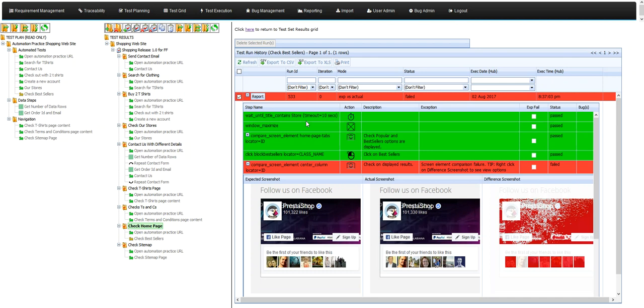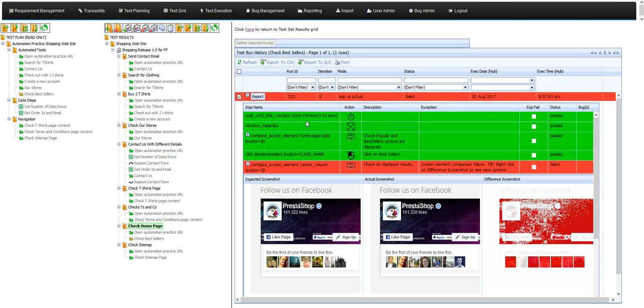Normally with Selenium WebDriver you have to program, and you have to program a lot. Unfortunately it only contains a save screenshot option, so you can actually capture the entire screen or nothing in between. There's no comparison function built in, no way of computing the differences if there's a problem.